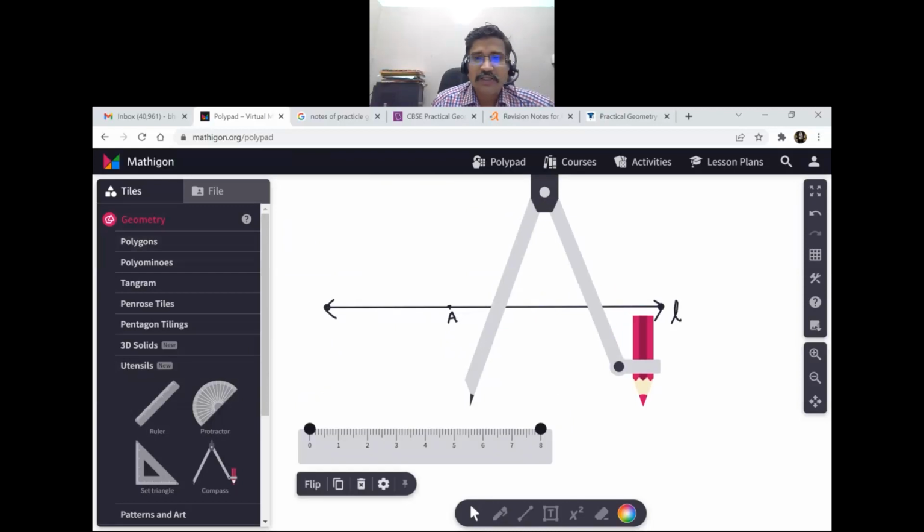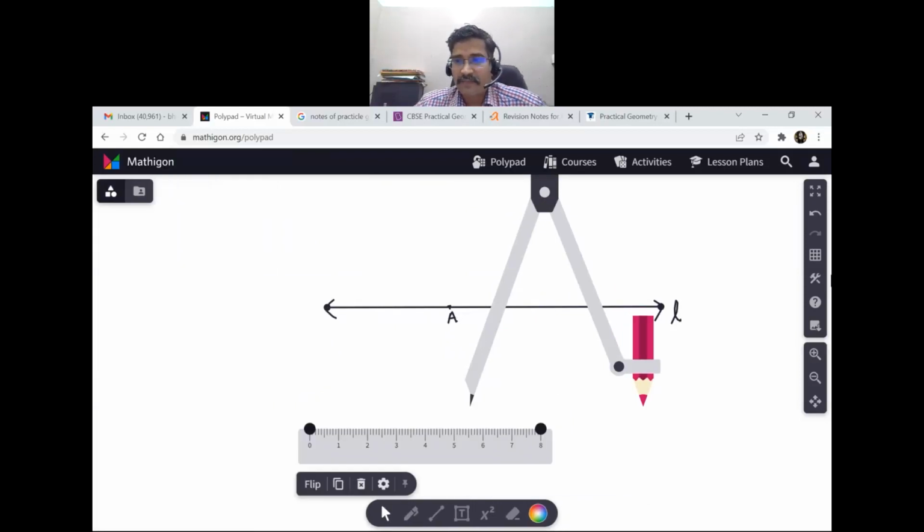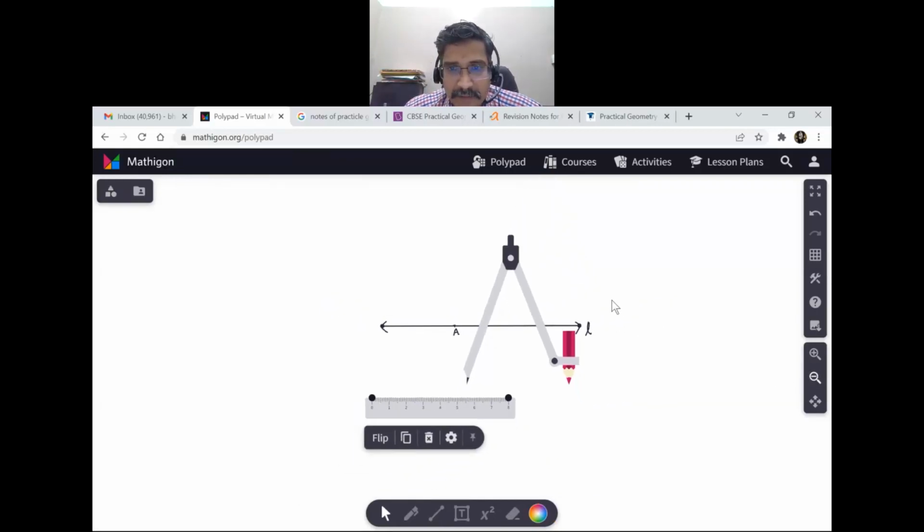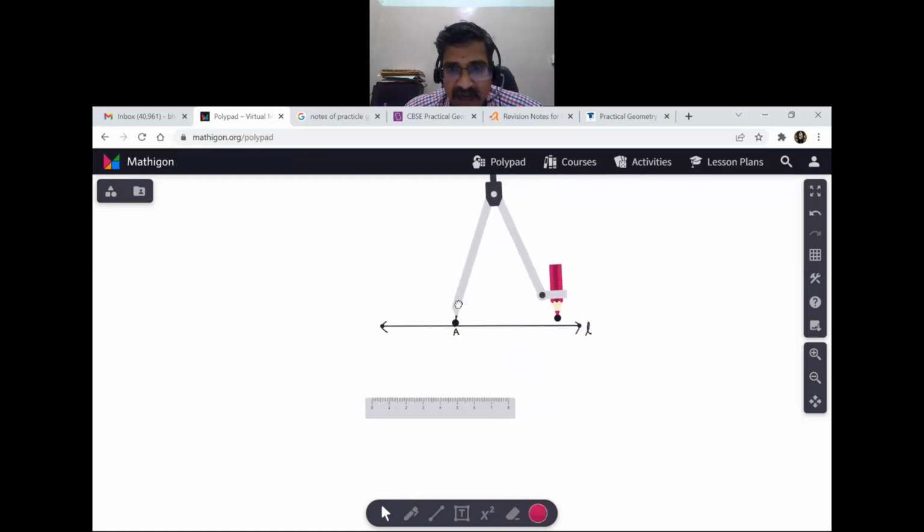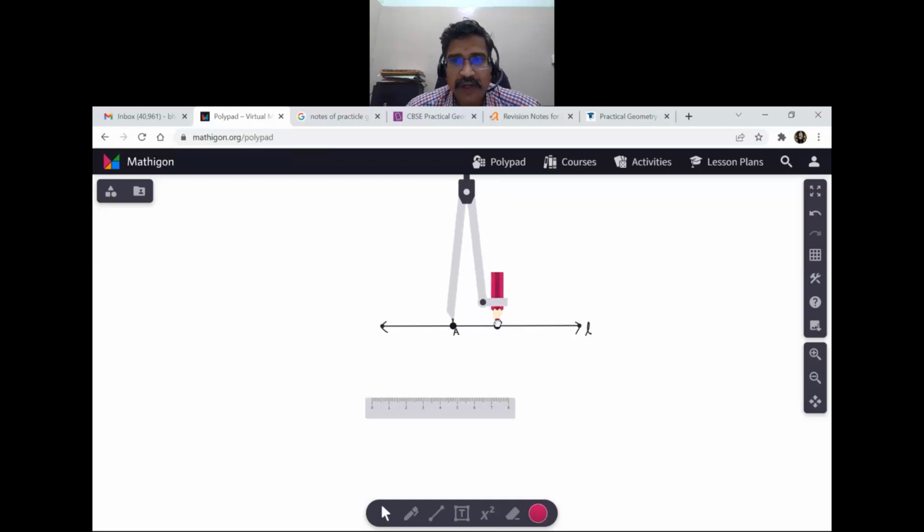Okay. Now let's go for using first a pair of compasses, right? And I'm bringing this pair of compasses on A. Before I make the arc, let me reduce the size, so that it does not disturb.